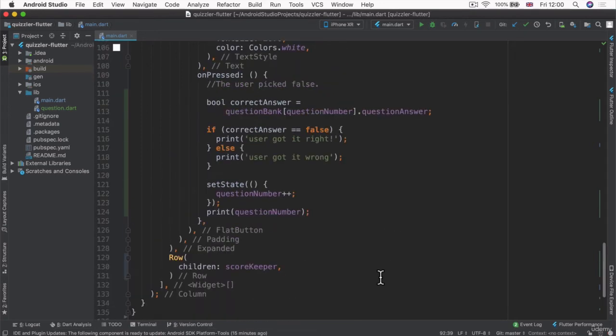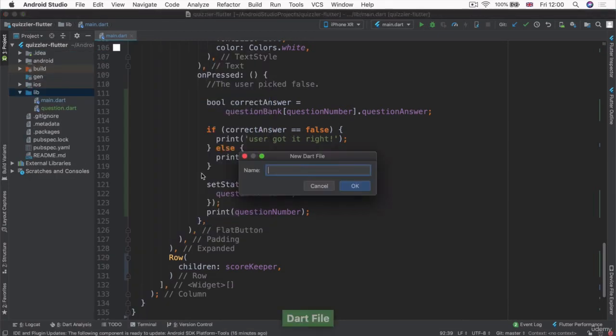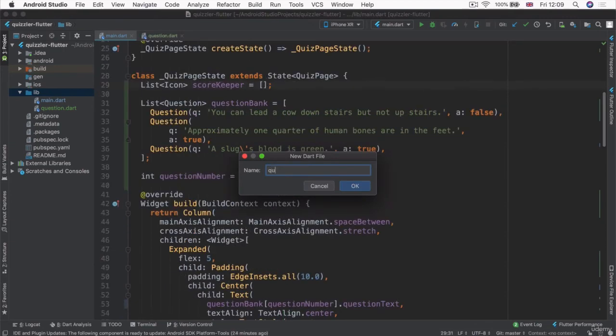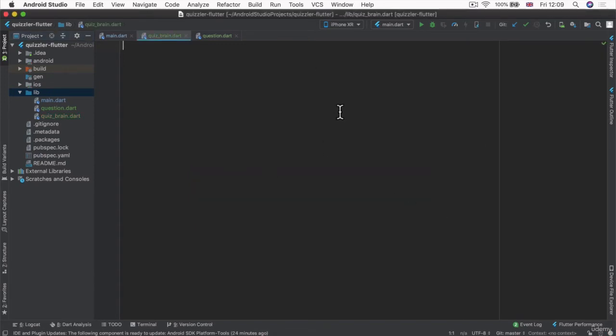Let's make it more modular. In order to do that, we're going to go into our lib folder, right click, and create a new Dart file. We're going to call this Dart file quiz_brain, because this is going to be the brains of our quiz. Now, it's going to ask you if you want to add it to Git. Go ahead and click yes.